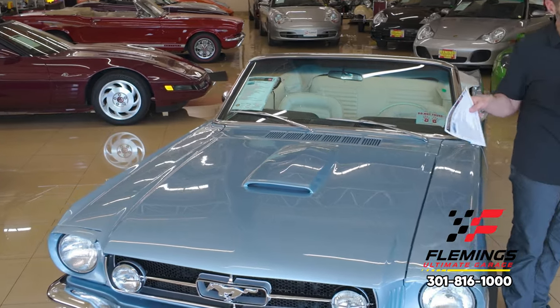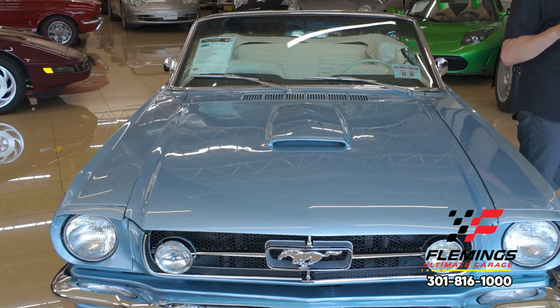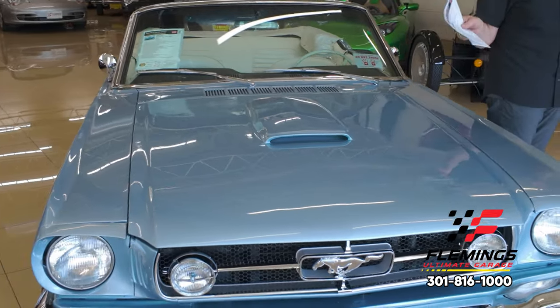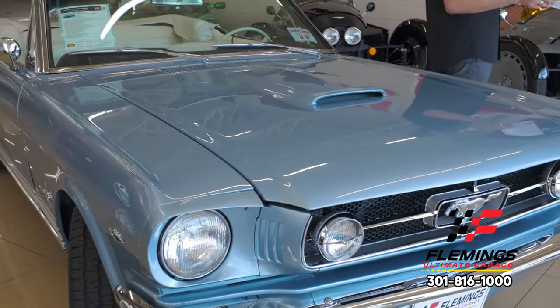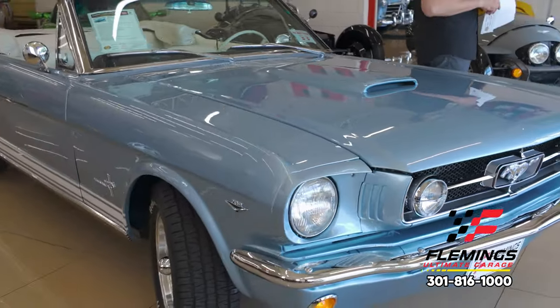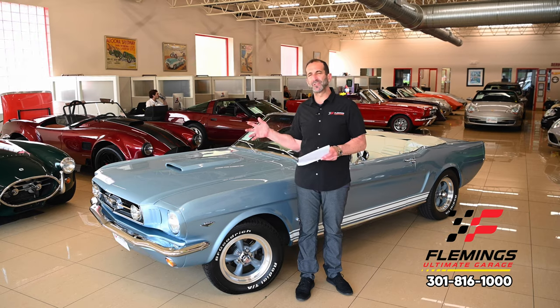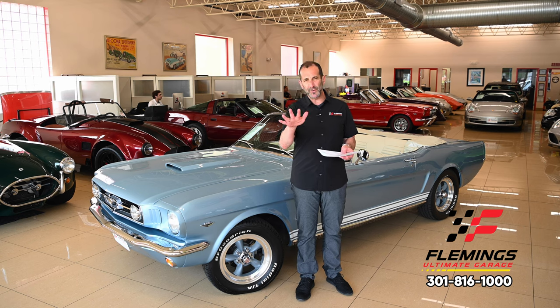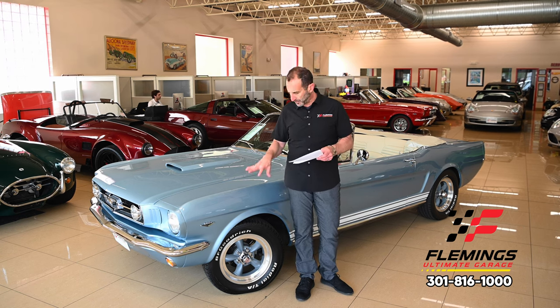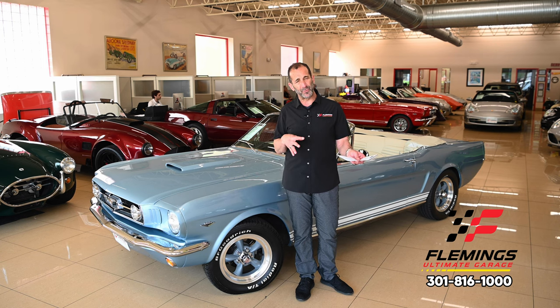In the case of this one here, this car all has been done. Rotisserie restored, taken apart, everything replated, refurbished, repolished, rebuilt, all of those good things. Enormous amounts of time and money put into this. Not only that, great colors, great options like factory air conditioning, automatic, and these great wheels. Cool stuff too. If you wanted to, you can also put the pony wheels on with the red line tires. We could take these off and swap those out for you as well.